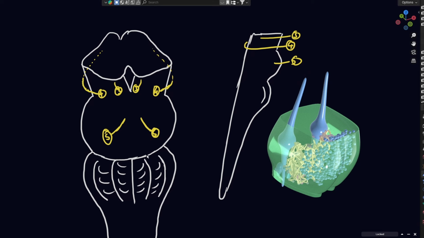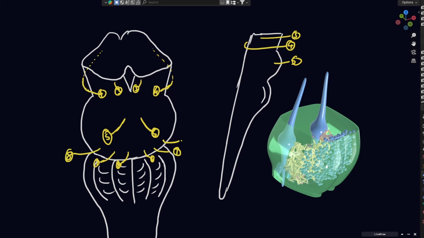at the pontomedullary junction. So this nerve is the sixth cranial nerve. So it will arise somewhat from here. Sixth cranial nerve. Then the seventh cranial nerve will arise lateral to it, like this. And the eighth cranial nerve is most lateral.